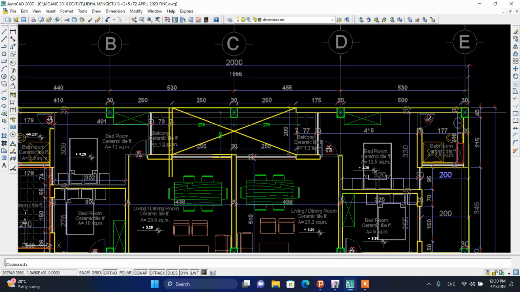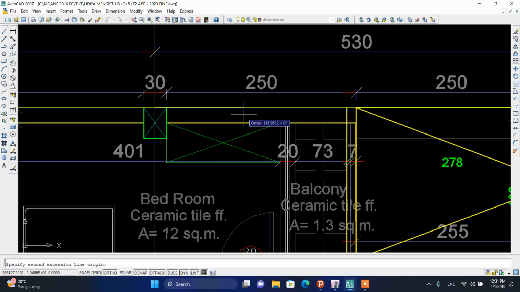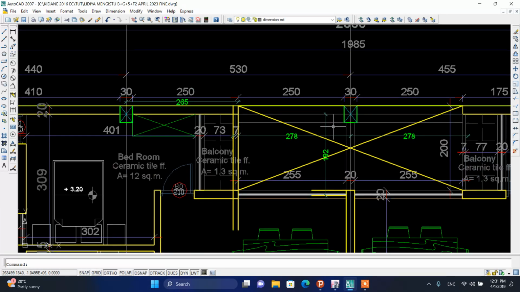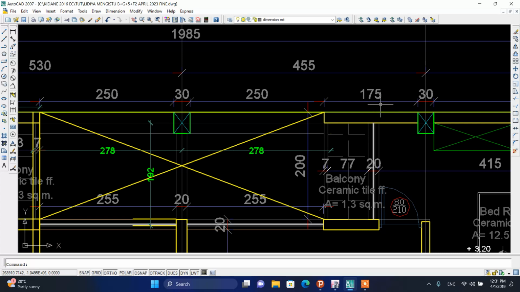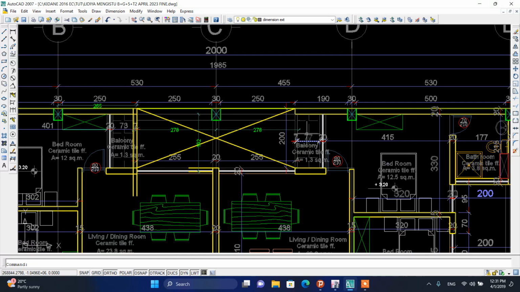So this is 2.65, that's greater than 2 meter. And what about this? This is 1.9 around 2 meter.